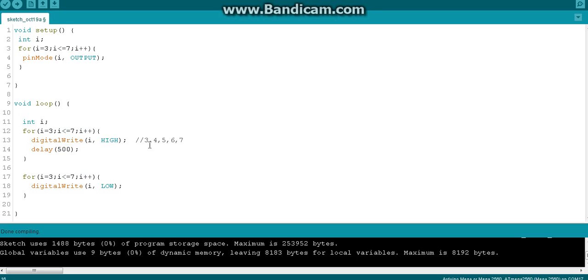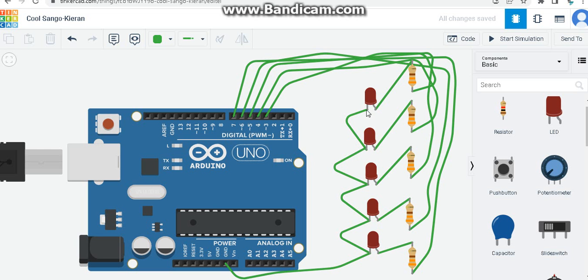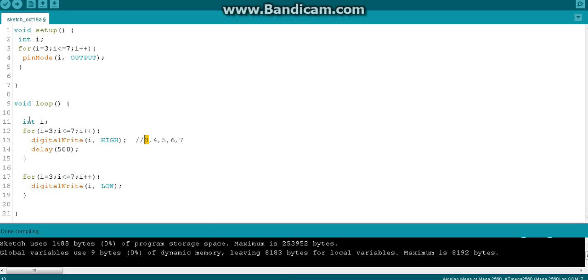Okay, the issue is with the first LED, right? We know, because the first LED is the one that didn't switch off during our simulation. Now I have stopped the simulation. During our simulation, the first LED is the one that didn't go off. If you don't understand, you can go back in the video and see the simulation. Okay, so this is the issue. So the issue is here. Okay, so this particular LED and all the 5 LEDs are on, undoubtedly.